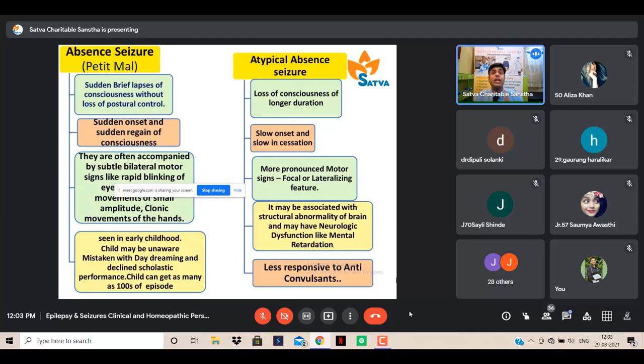So imagine if a child is getting these episodes very, very frequently, and it is getting more and more. The child will not have a proper optimum performance in day-to-day life in school. And that leads to deterioration. And that's how the child starts getting some form of psychological symptoms. They go into depression. They feel neglected. They feel left out. So this is how we, as homeopathic physicians, have to pick up.